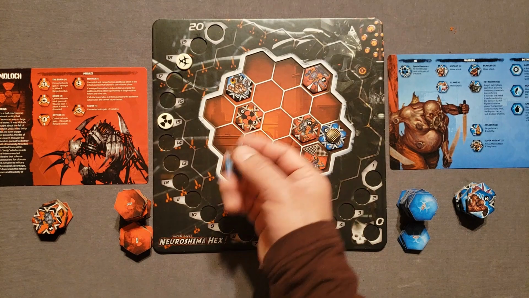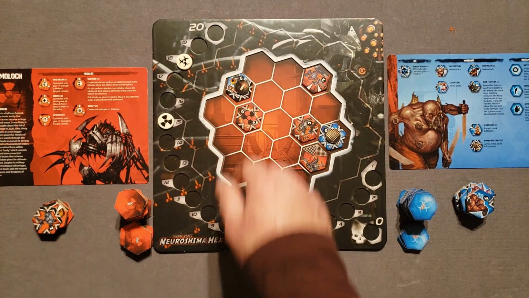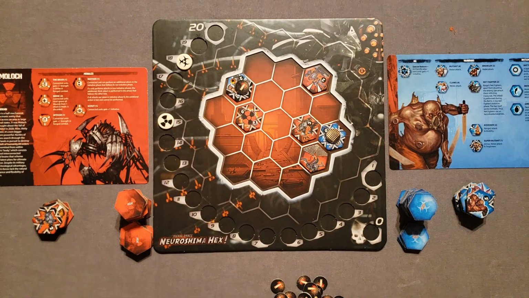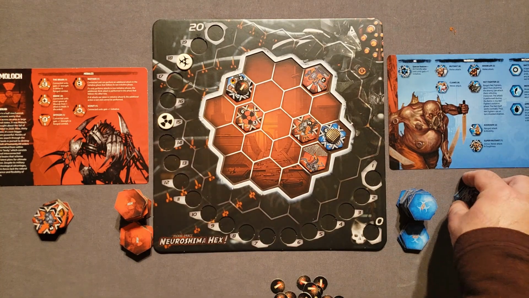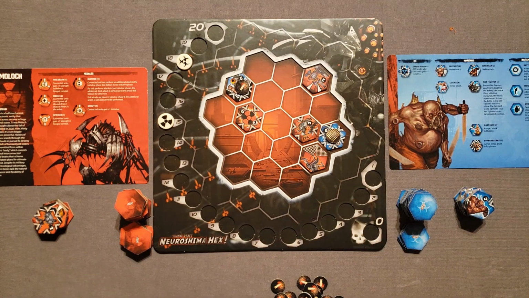I won't even place the wound marker on this one because it'll die. And this one will get hit there. It has 1 wound. Again, with that toughness, it can take 1 more wound before it dies. Alright, so that is the end of the round there. And so now it's Travis's turn.